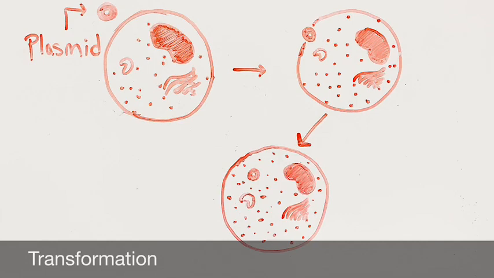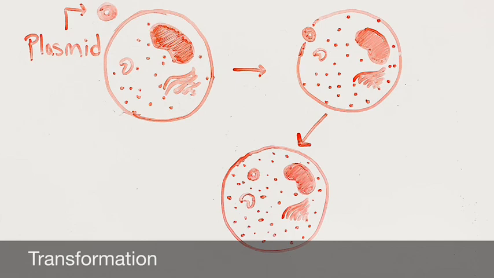Transformation. In molecular biology, transformation is the genetic alteration of a cell resulting from the direct uptake and incorporation of exogenous genetic material from its surroundings through the cell membrane. Bacteria can take up foreign DNA in a process called transformation. Transformation is a key step in DNA cloning. It occurs after restriction digest and ligation and transfers newly made plasmids to bacteria. After transformation, bacteria are selected on antibiotic plates.